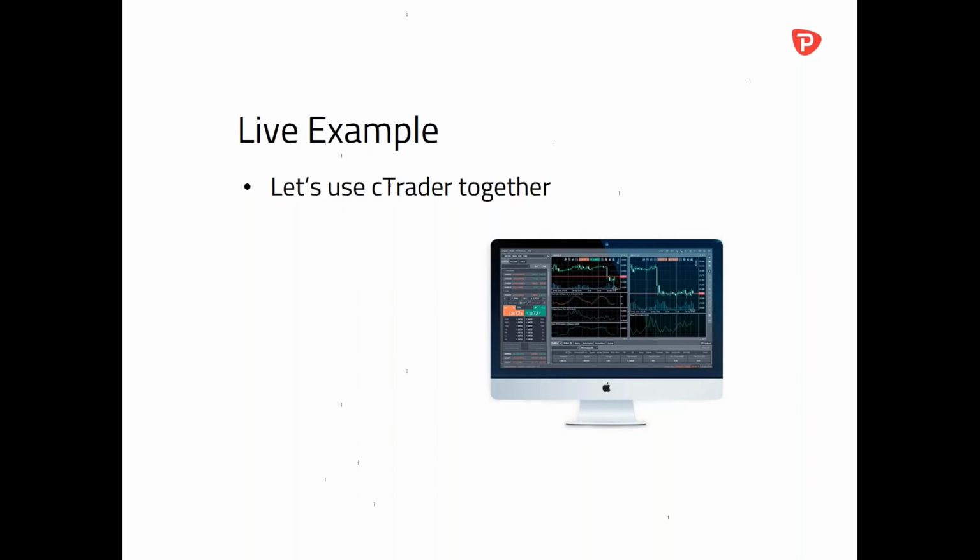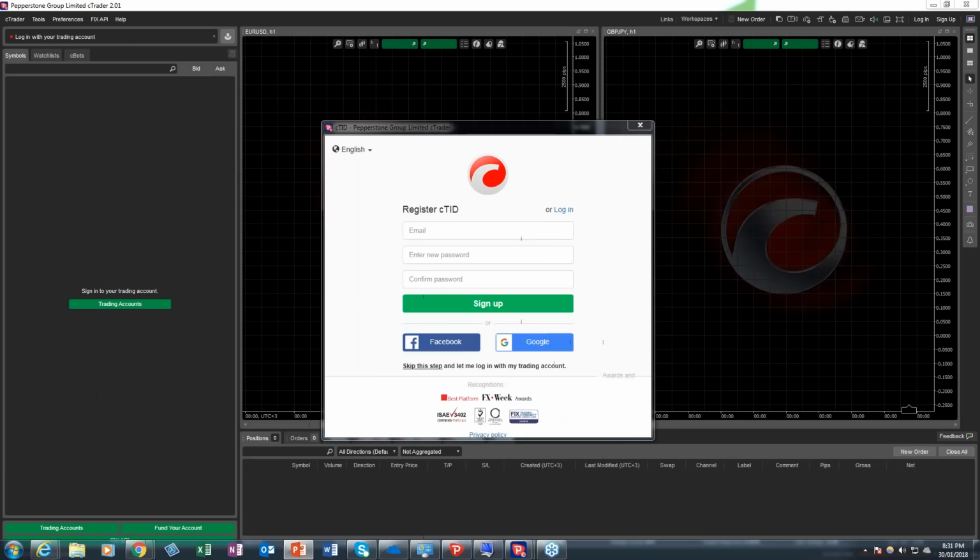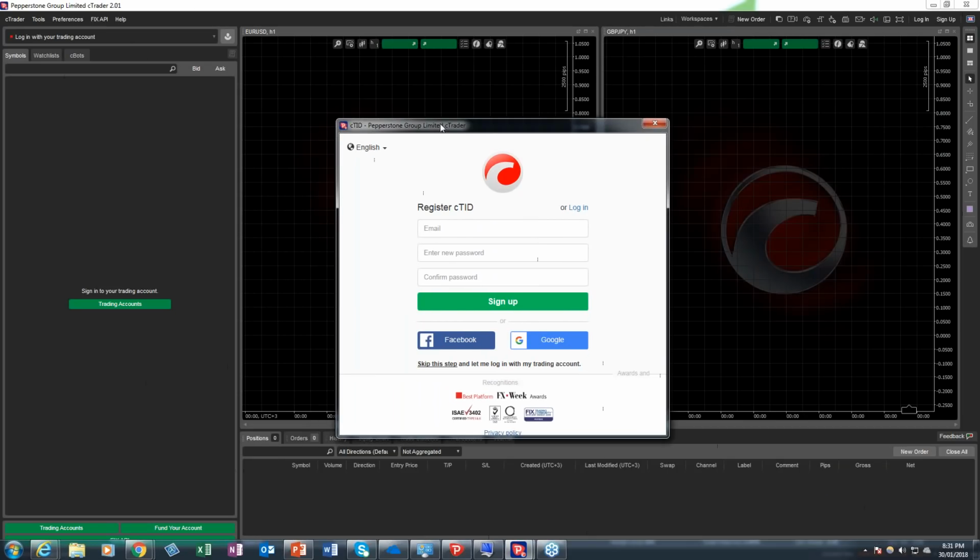First off, let's jump into the cTrader platform and take a look at how we go about logging in for the first time. If you download the Pepperstone cTrader platform from the Pepperstone website, what you're going to see when you open it on your computer is something like this window. You'll see a register cTrader ID form come up in the desktop version of cTrader.